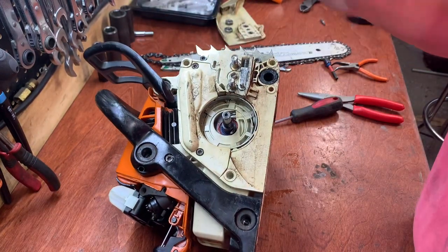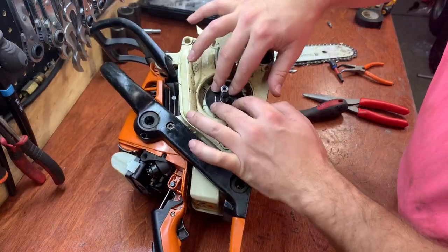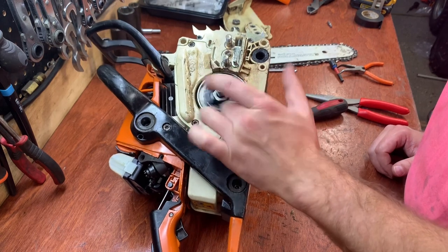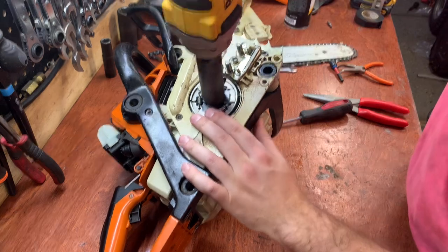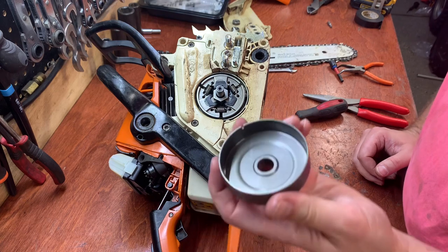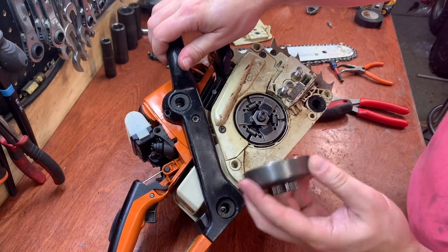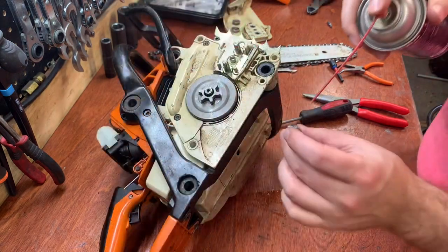Clutch back on. Worm gear goes in first. Protection plate. Then backwards thread clutch. Remember, that's reverse thread. And then your clutch sprocket. And when you're putting this on, the worm gear has a little arm that's right down here. And then that little notch needs to line up with that little.